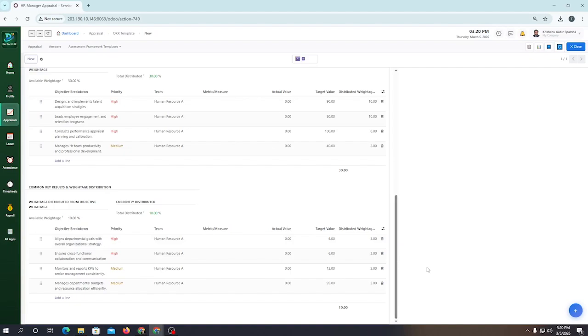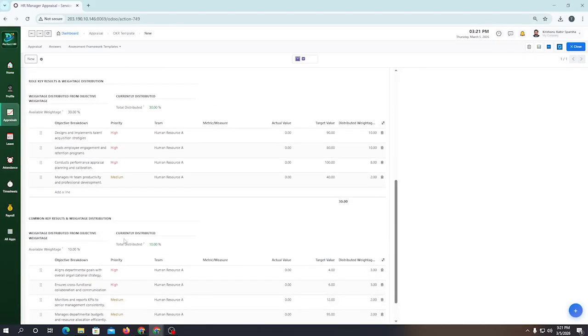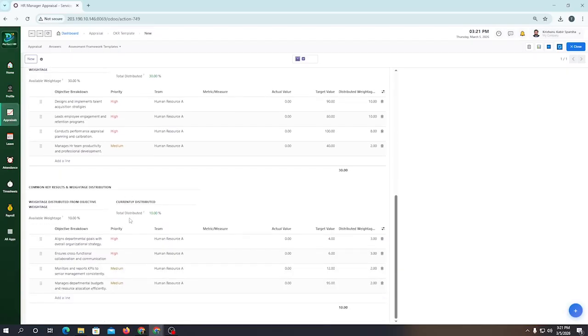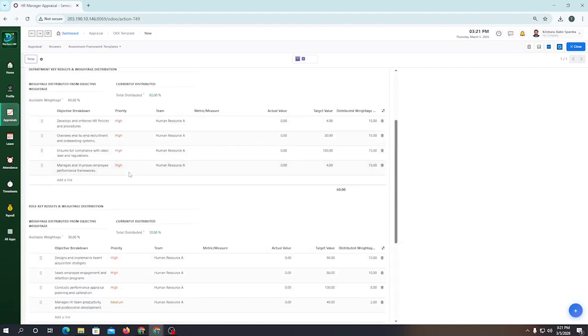However, they are equally important from a behavioral standpoint and ensure every employee, regardless of role, is evaluated on how well they contribute to the organization beyond their immediate function. The budget and KPI reporting key results carry 2% each, reflecting their supporting rather than primary nature. As you can see, this is also totally allocated, and the grand total across all three sections is 100%. The full appraisal weight is now distributed.